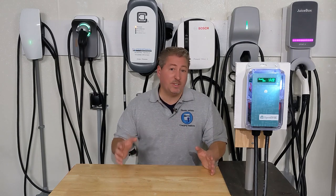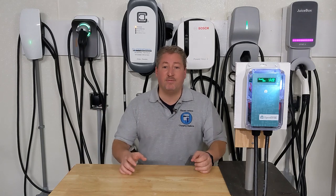Here in the US, all the charging stations, except those made by Tesla, use the J1772 connector because that's the industry standard here in North America.